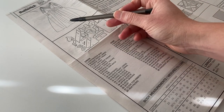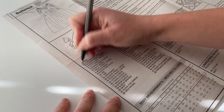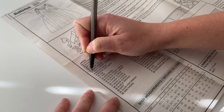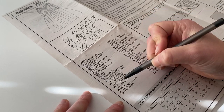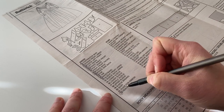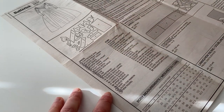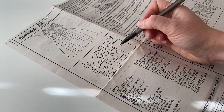So what if I wanted to make this whole dress but I don't want the sleeves? Basically what I'm going to do is circle everything but the sleeves. So it looks like I'll need the continuous bias guide, the bodice front, bodice left front, all of this stuff — I'll need all of these except for anything that says sleeve, because I have my own sleeve pattern I'm going to use. I want the hem facing, guide for ribbon, and skirt — so I want all of these. These are the numbers I'm going to be looking for on my tissue paper, because they're all numbered. I've never seen a pattern where the numbers are mixed up.